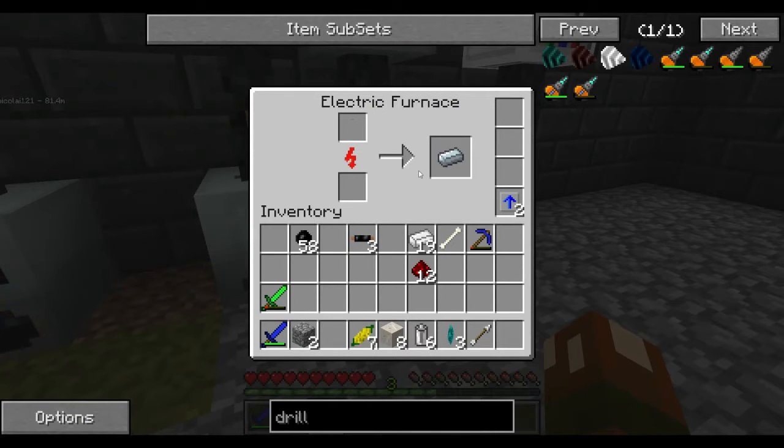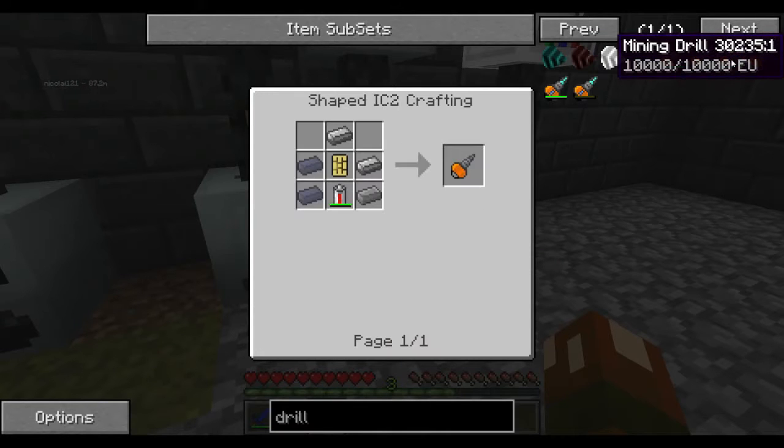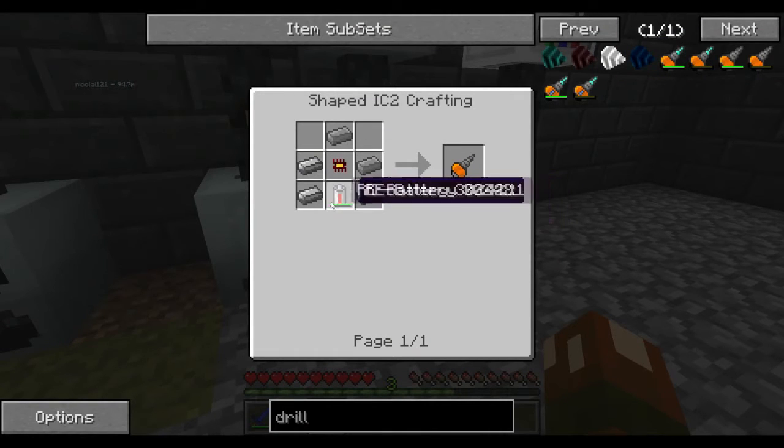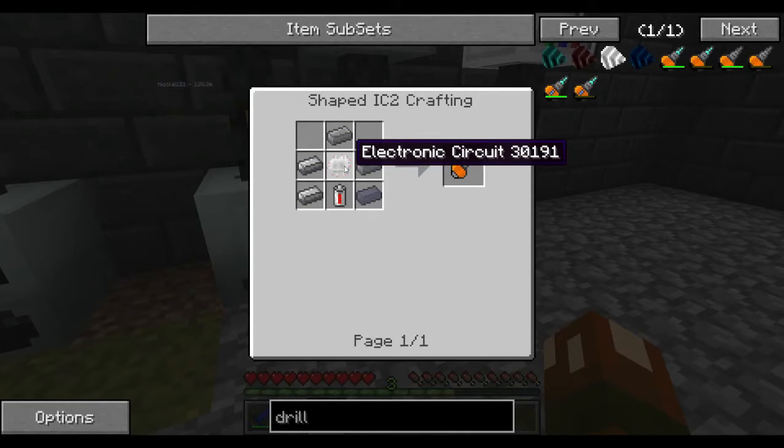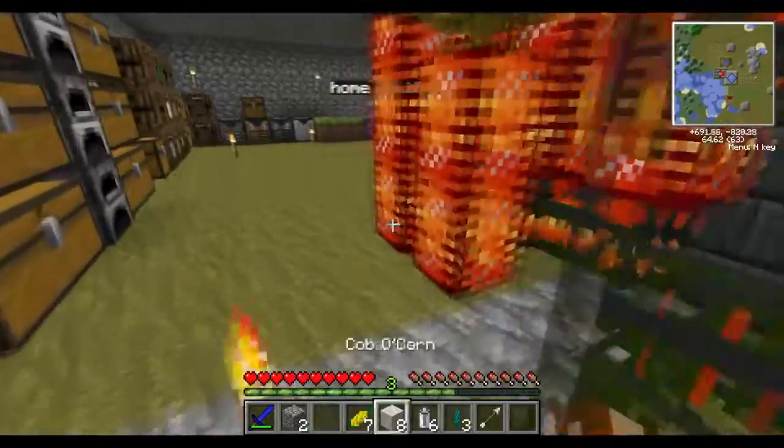So anyways, I made the blast furnace down there, and I used this recipe for the mining drill. Just a battery, some steel ingots, which I had put into the furnace down there. Put 5 iron into the furnace, and 5 iron and 5 pieces of coke coal create 5 pieces of steel. So 1 for 1 for 1. And then, of course, I used the basic electronic circuit instead of any of these gates or anything like that.